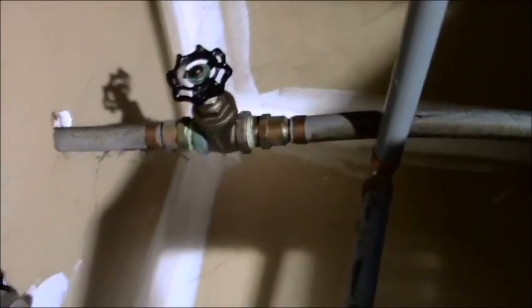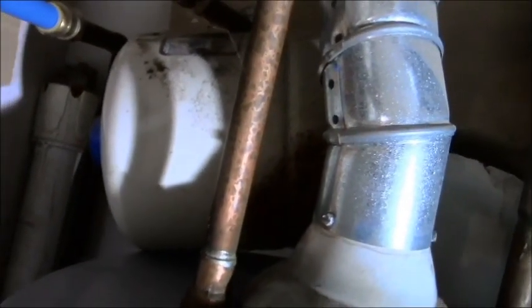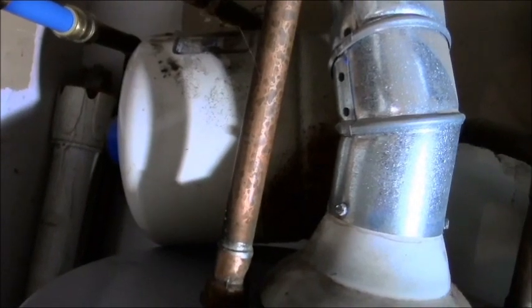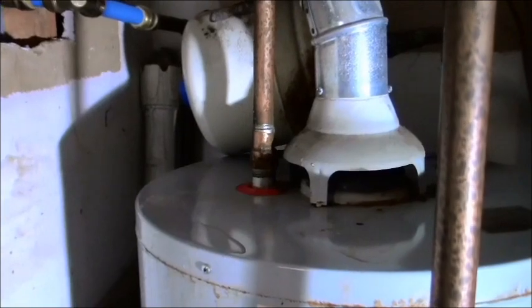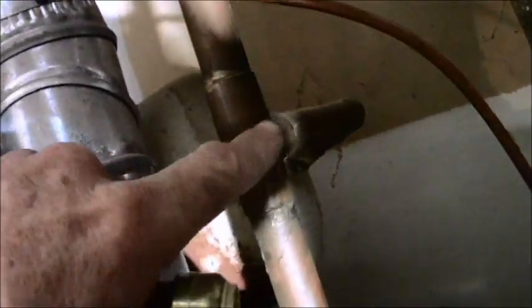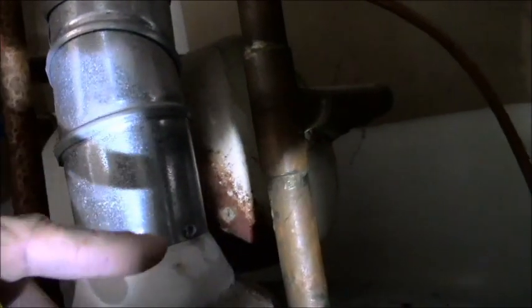So I'm just going to cut that out and put this sharp bite valve in there, which is wonderful. So I'm glad I'm able to do that. There is an expansion tank that came out maybe about 15-18 years ago. We never had expansion tanks before, but basically the water goes in through the house into your expansion tank right there via this line here, so that it takes up for any, for lack of a better term, water hammer type of thing.